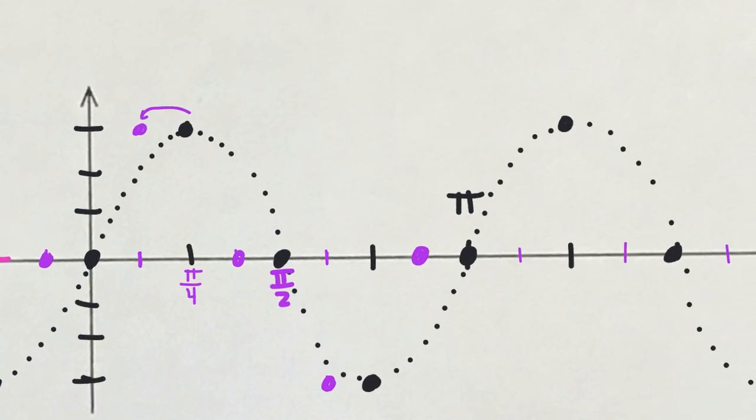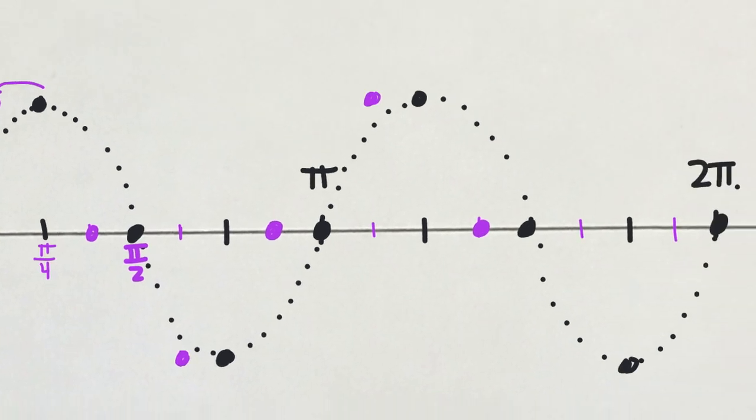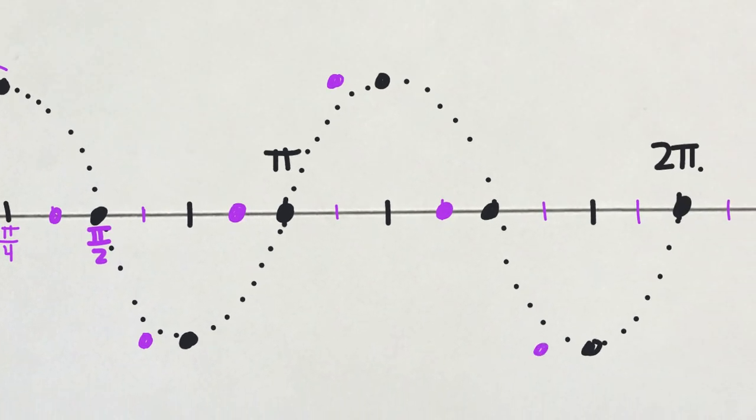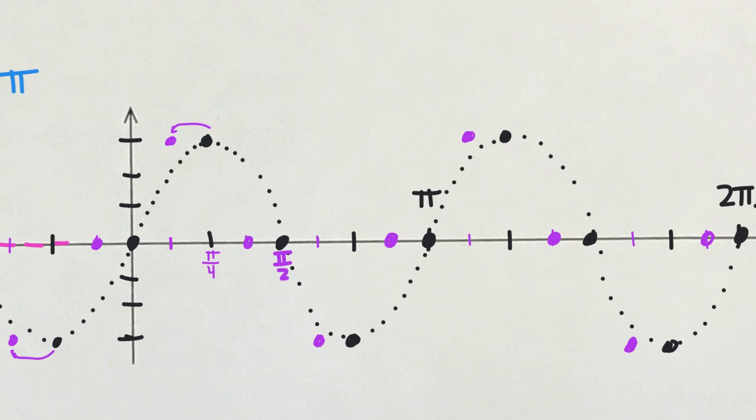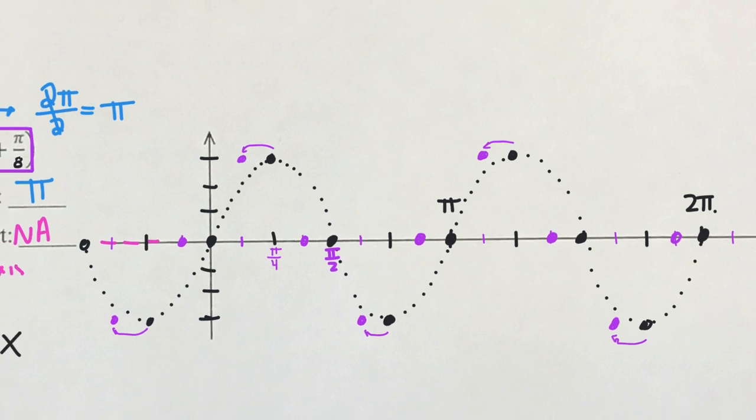Okay, which is why I want to see your graph. I want to see your labels. That's why we practice labeling these things so that we can tell what our units are. Okay, because if you don't know what your units are, then these are really hard to do. We have to make some sense of how far I actually have to go in order to make the phase shift phasable, not a word.